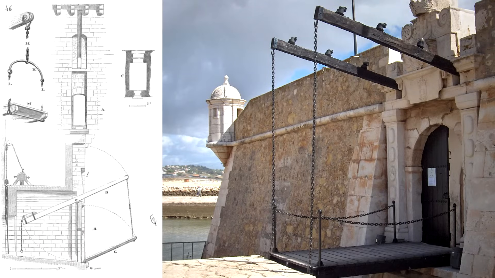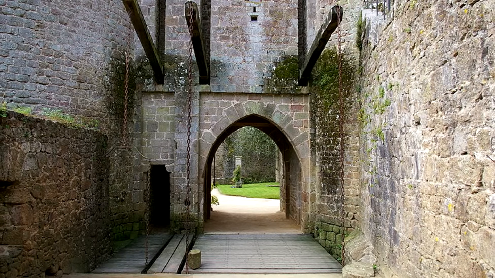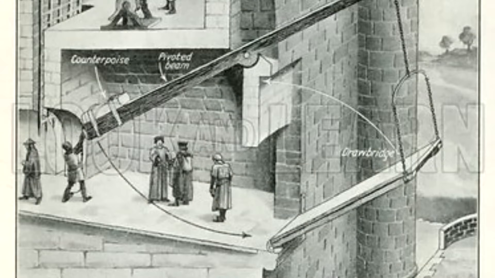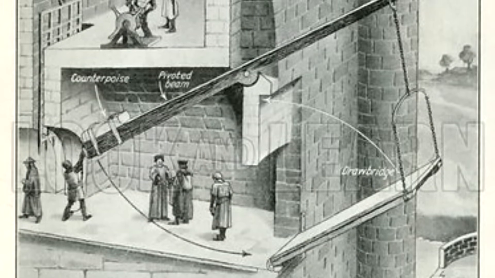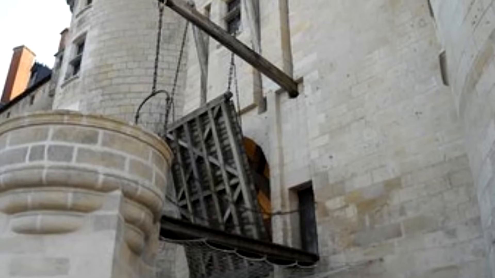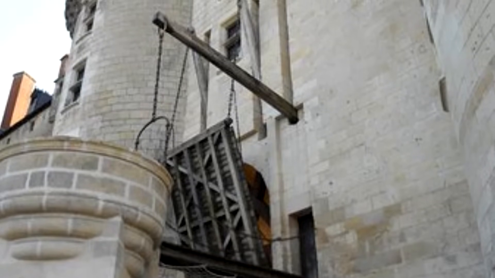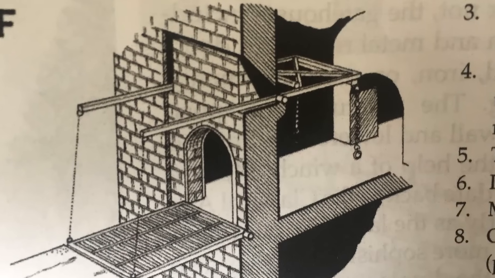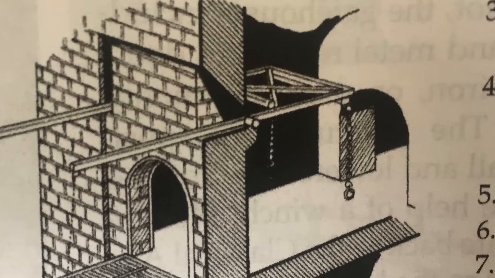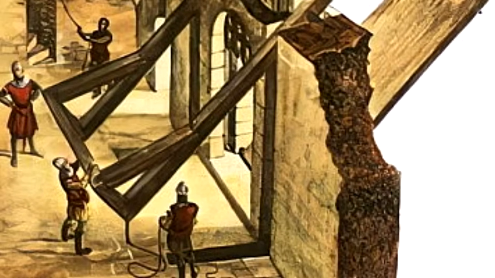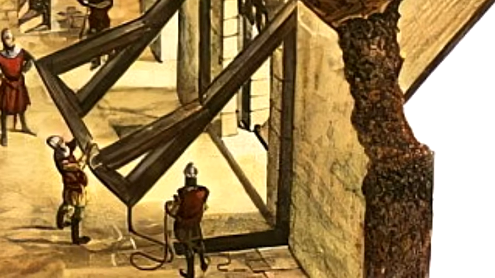By the 14th century, lifting arms called gaffs became popular. These are beams above and parallel to the bridge, the ends of which were linked by chains to the far end of the bridge. The beams would also extend within the gatehouse and were used as a lever to raise the bridge, with the gatehouse wall acting as the pivot point. When in the raised position, the gaffs would fit into slots made in the gatehouse wall, known as rainiers. Inside the gatehouse, counterweights could have been attached to the beams, or the beams might have formed a supporting structure to go over and around the wooden gate inside, making the wooden gate harder to breach when the bridge was raised. These beams might also have fitted into slots inside the floor, where they could be secured.